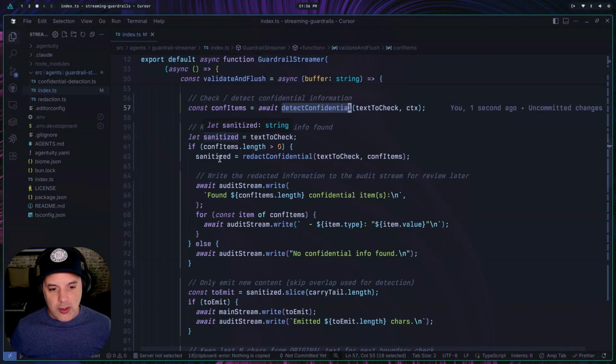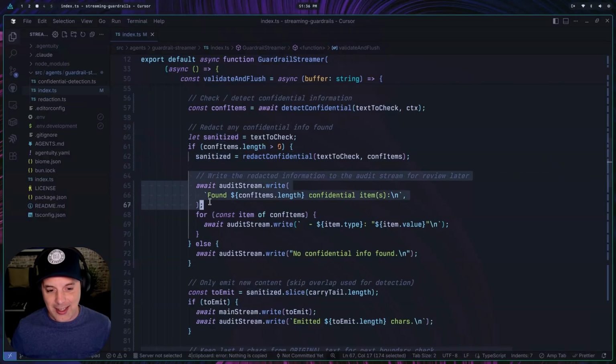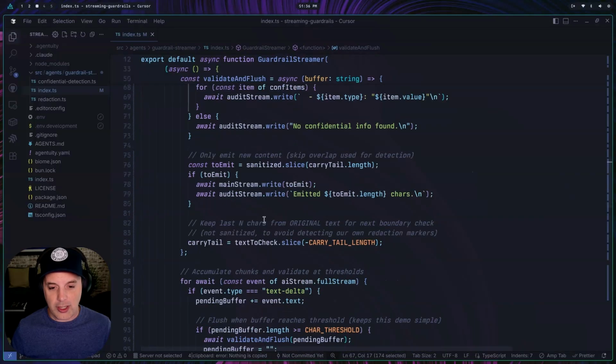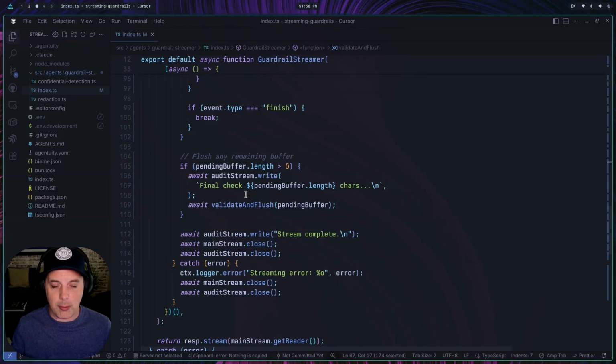All right, so once we do that, we have our sanitized output. We've redacted the information, and then we write what we redacted into that audit stream that we looked at. And then we also go down here and we write to the main stream what is allowed to go through to the user. So that's where the redacted stuff gets sent to the user and it's removed. So that's how that works. And that's it. That's a low level stream, but a very practical use case. PII is another example that you'd want to do that, or health information would be another example. So you can keep an audit log of what's being audited and redacted, and then on the user side, redact that stuff.